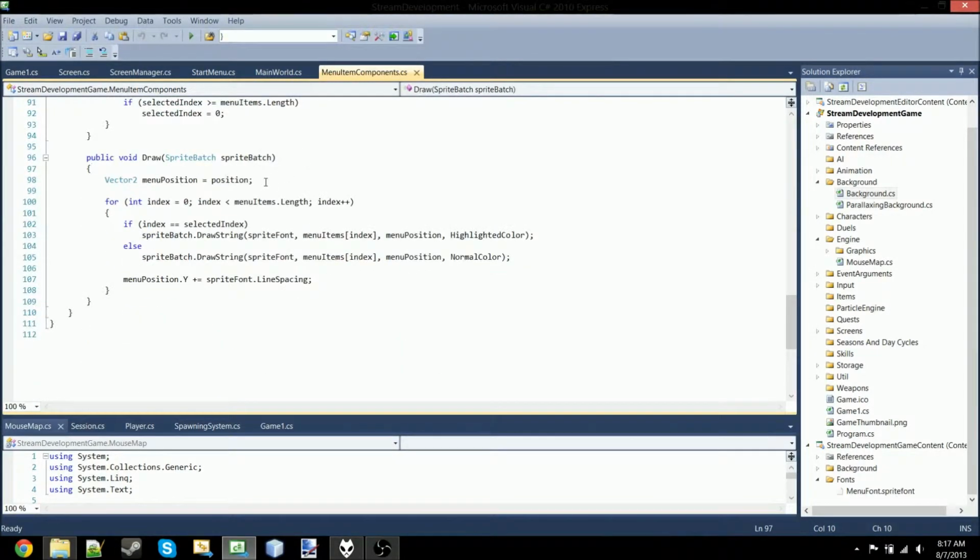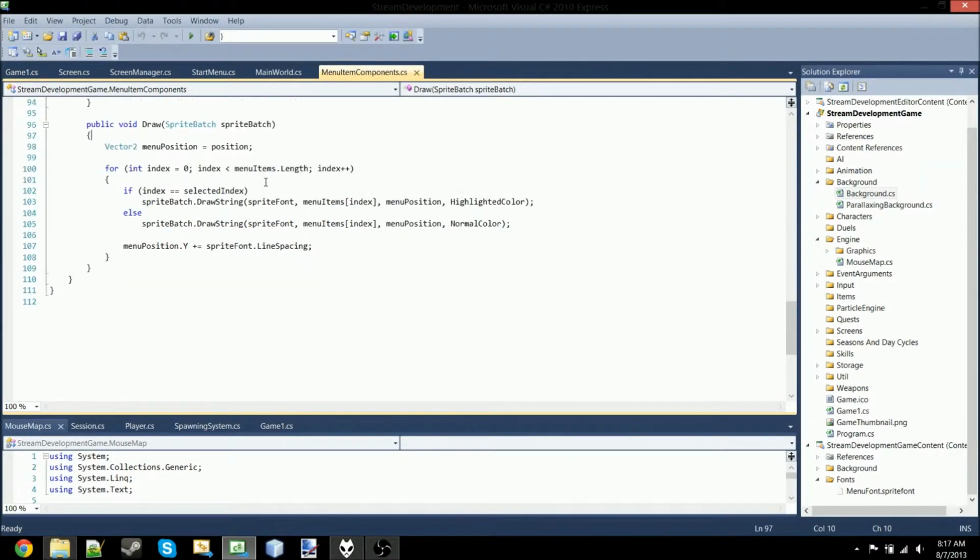And then draw, very simple. You're just setting the position. You're creating a variable called menu position. We're setting that equal to whatever position is, and then we're creating an index, and we're saying, hey, if it's less than menu items dot length, so however many words you have to write, and then we're also saying, if this word is equal to whatever word we're selecting, then draw that with a highlight color, draw that with white, and then else, if it's not the selected one, draw it in black.